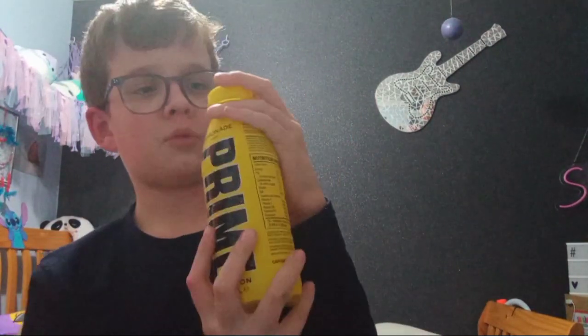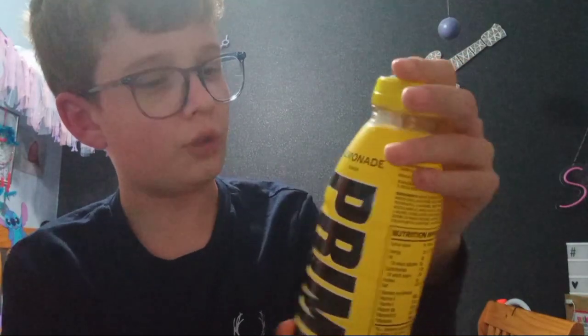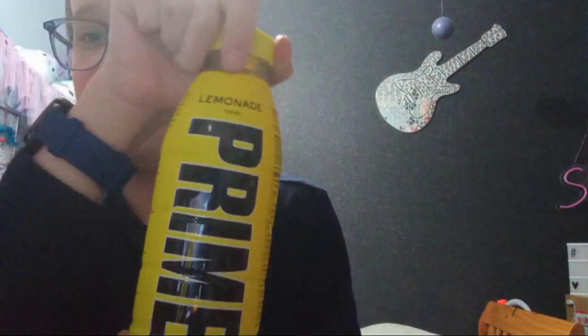Now I don't know which one I want to try first. We'll just review — obviously start with this one because the bottle was the least appalling. Right, we go. Let me move myself. We've got Prime Lemonade. The bottle is just a pure normal yellow color, which isn't that appalling. But let's get it open.